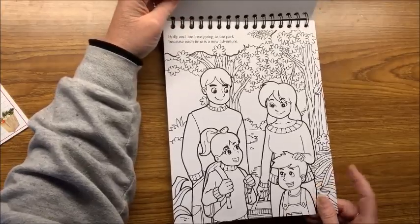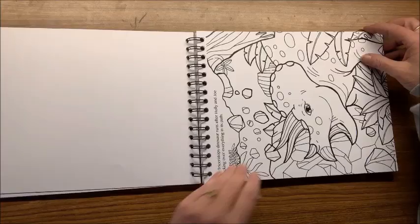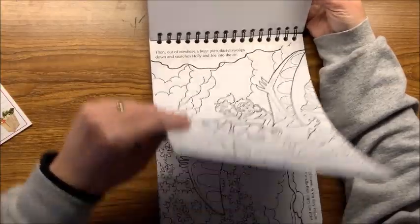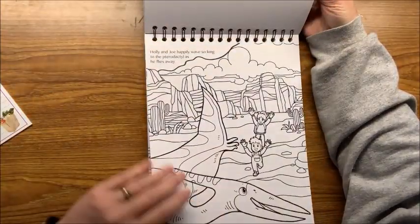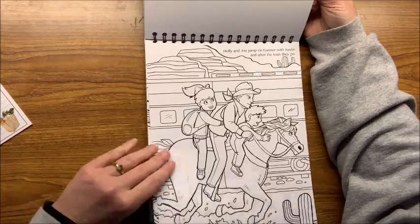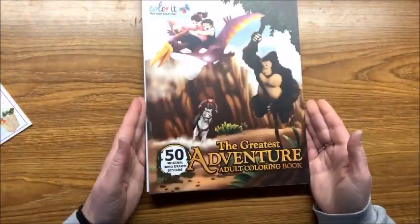So again, it has part of the story up at the top. Very simplistic, much easier type of coloring page. Seems like most of them go this way. Oh, sure, just when I turn it now, it's going to be the other way. Pterodactyl. So everything they find in the park that they went to, again, continuing on with their story. Rawr. Very cute. So that one is The Greatest Adventure. All right, that's all the books that I have.